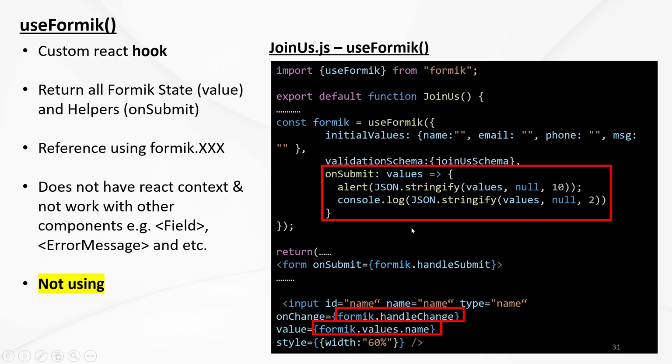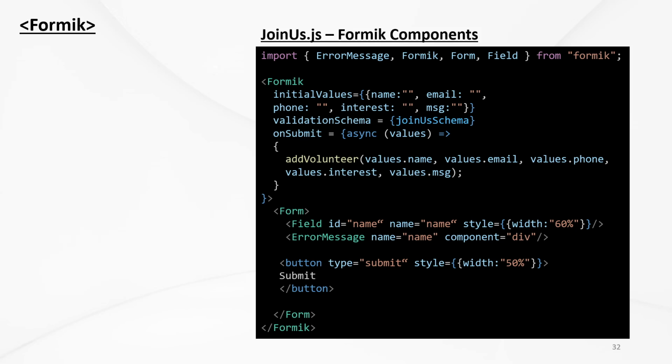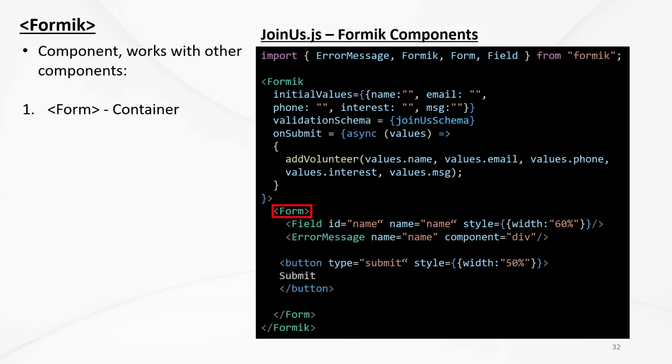One thing to note is that useFormik is a hook and does not have a React context, and hence it will not work with other Formik components such as the field and error message. And for that reason, I'm not using it in this project. Okay, so this leaves us with Formik components, and as I mentioned, Formik components work with other components. That is the prime reason why we're using it.